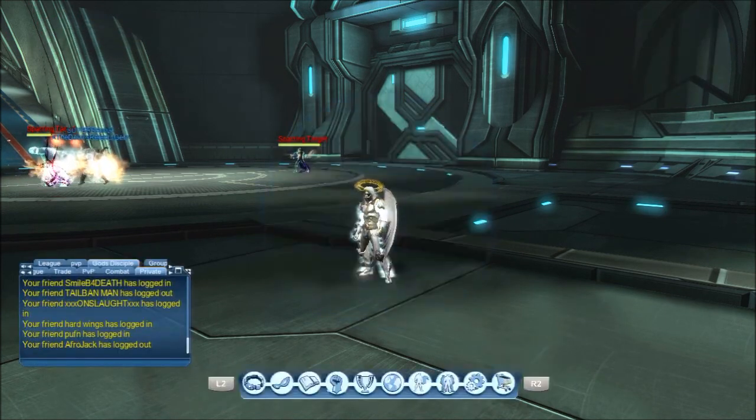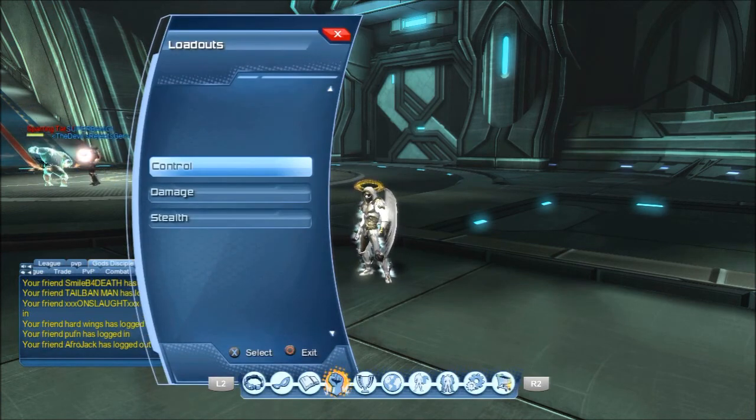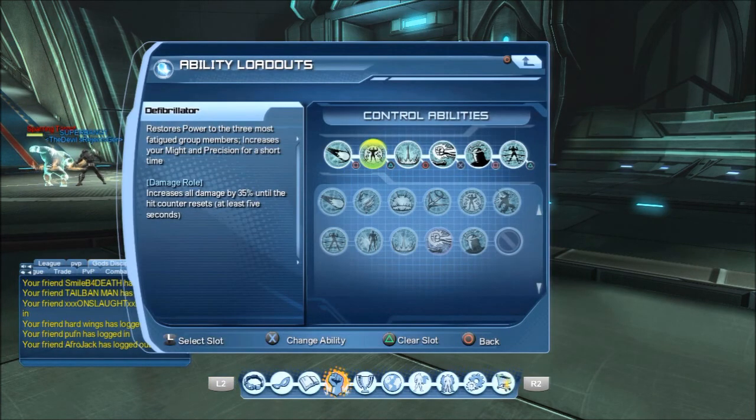The second power that I have in the loadout is the power dump move. Now it kind of works the same as power over time, but you will only give power out when you cast this move, and it will also only give power to 3 group members. It will restore power to the 3 most fatigued group members. So if you've got people in your group which have got no power and you've got people in the group which have got full power, it's only going to give it to the people who have got the lowest amount of power in your group.